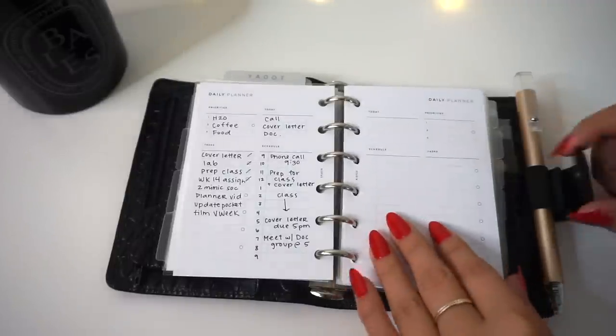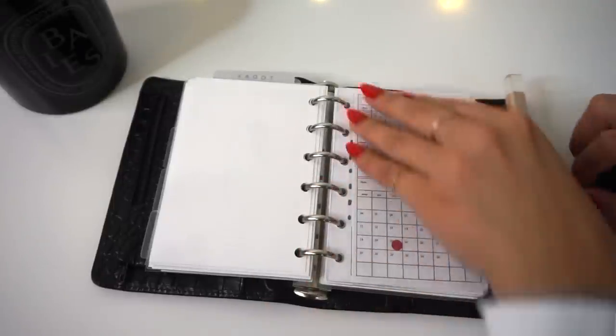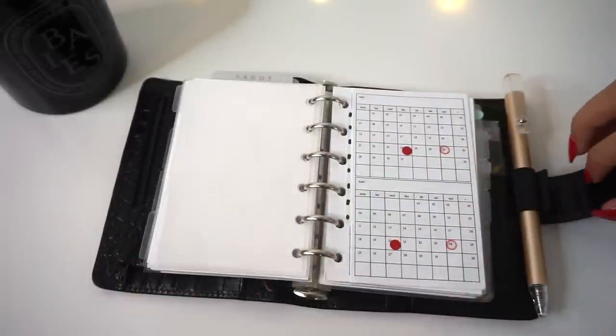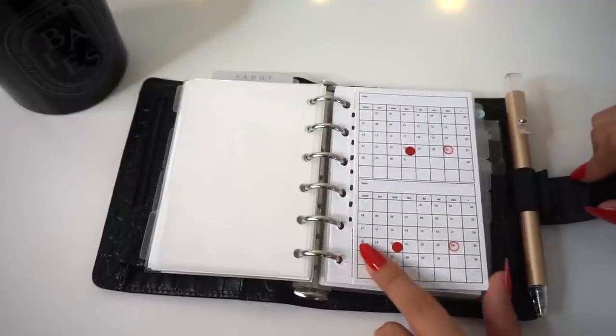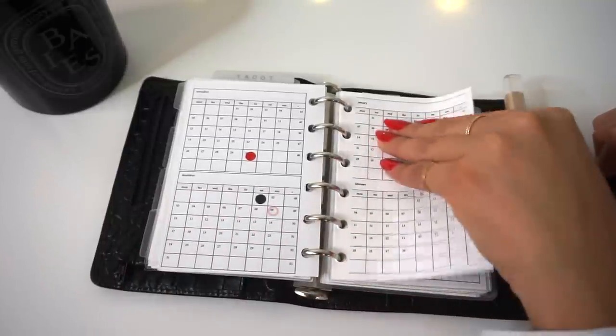So I can kind of plan it better and fit more into my schedule. And then I have another little dashboard here and this is actually the second half of my planner. So the first section I have is my health section which I just have a little pullout of different things that I'm tracking health wise, and then I have another one ready to go for 2019.